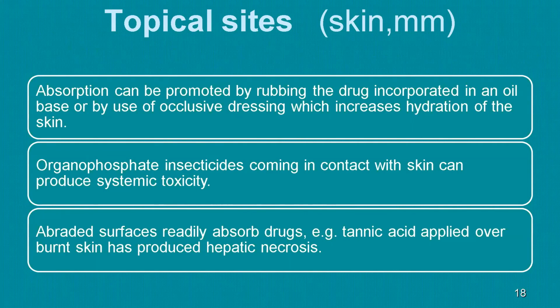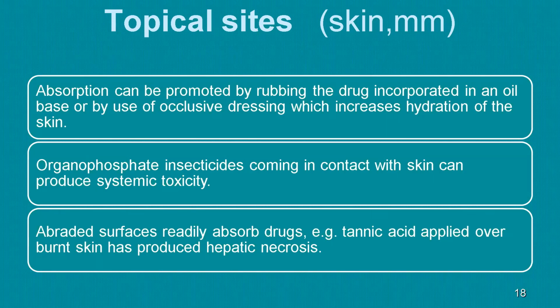So these are all the substances, whereas the topical sites are skin and mucous membrane. So other than the parenteral sites, like absorption in the mouth and through other organs, the topical site includes the skin and mucous membrane, and the absorption can be promoted by rubbing the drug incorporated in an oil base or by use of occlusive dressings, which increase the hydration of the skin.